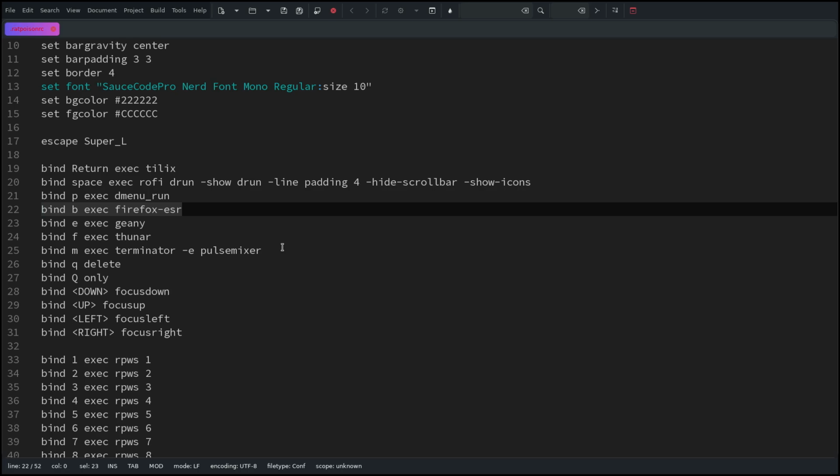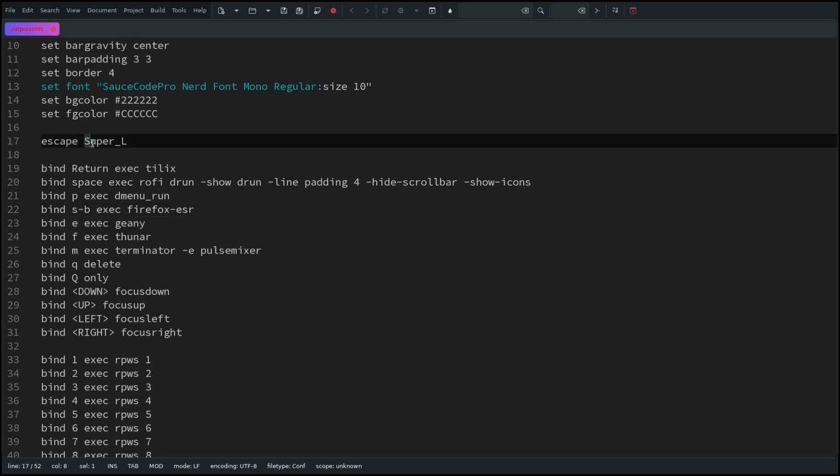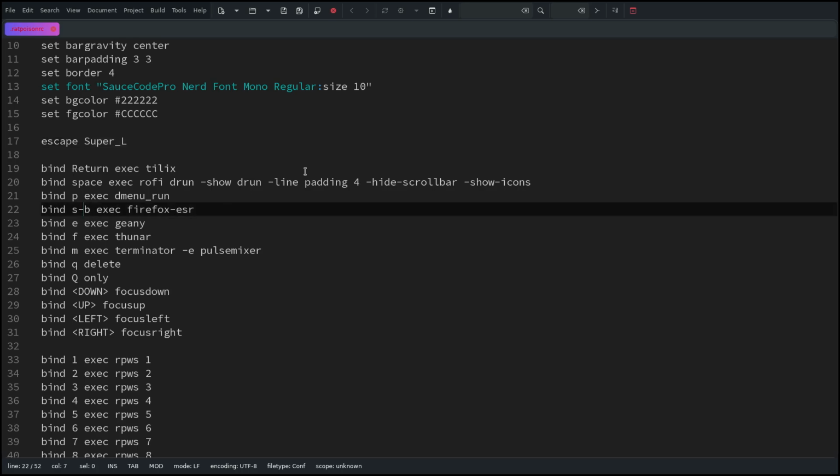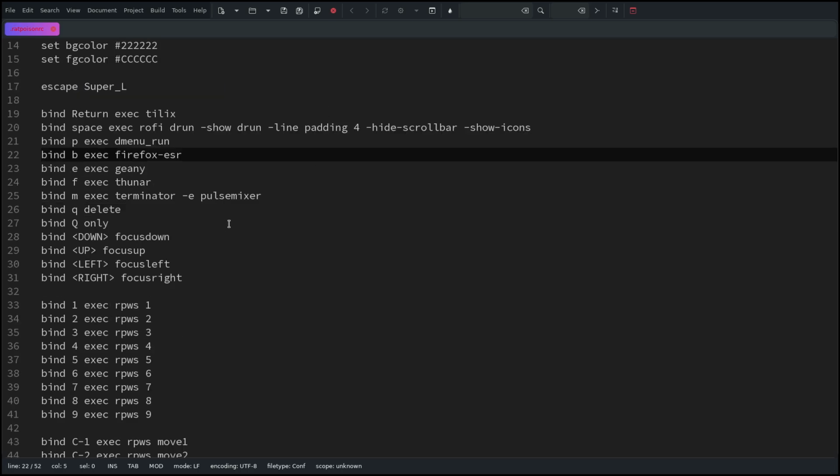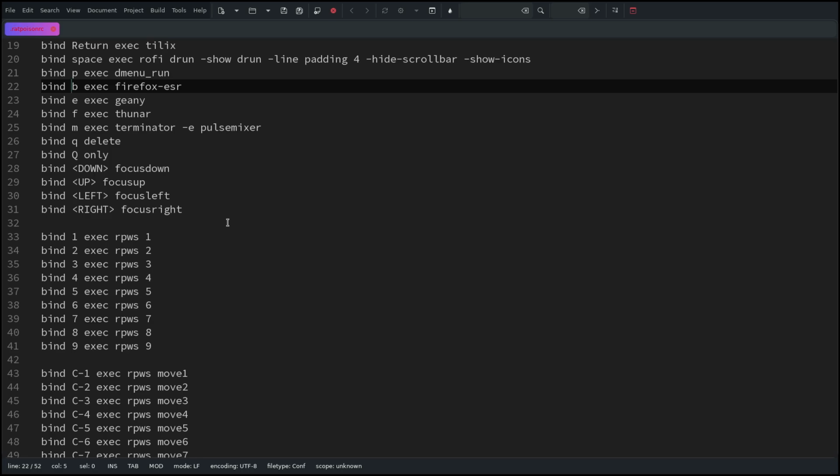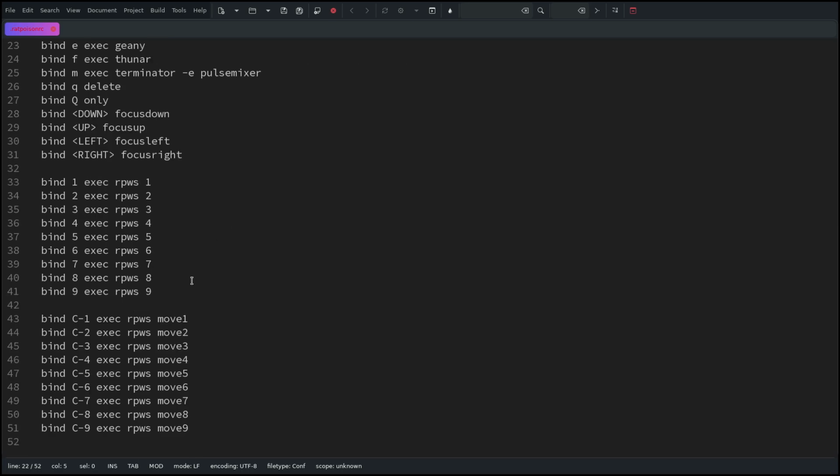Now you can do that in this. You can just say Super B, basically, okay? It binds this, which is this key here, to Super B to execute Firefox. Now notice I did not do that, okay? Because everywhere else, when you're trying to do something, it makes it a lot harder, especially if you want to move something.